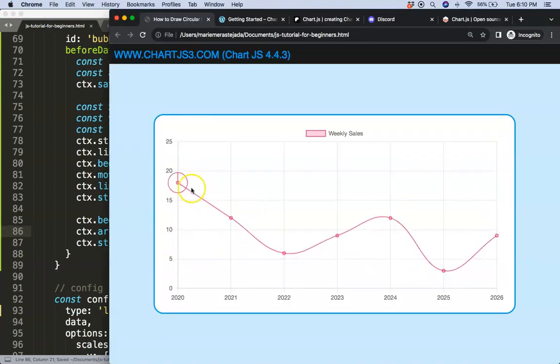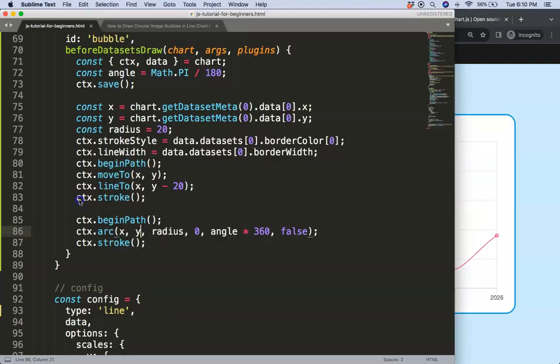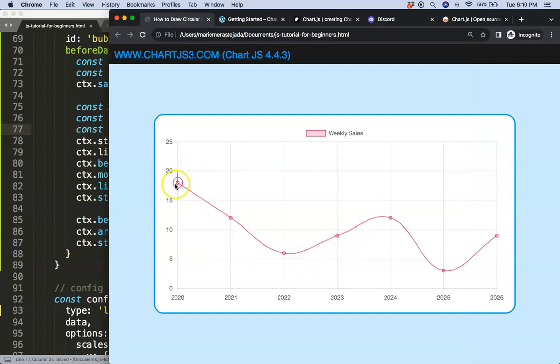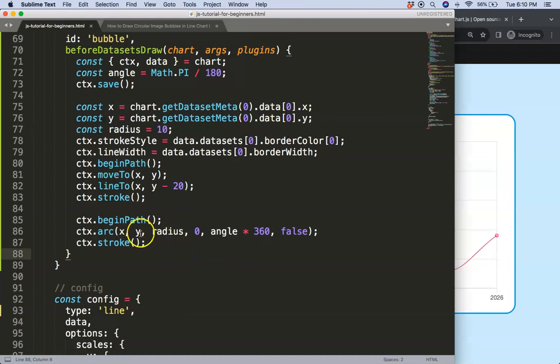There we are, we're getting something, but it is out of position. And I think here the radius should be only 10. So I have a small circle, but I want to move this up. So we know if the radius is 10, that means that from this point to this is 10, this is 20. How many pixels do I need to move up? Well, probably 20 or even more.